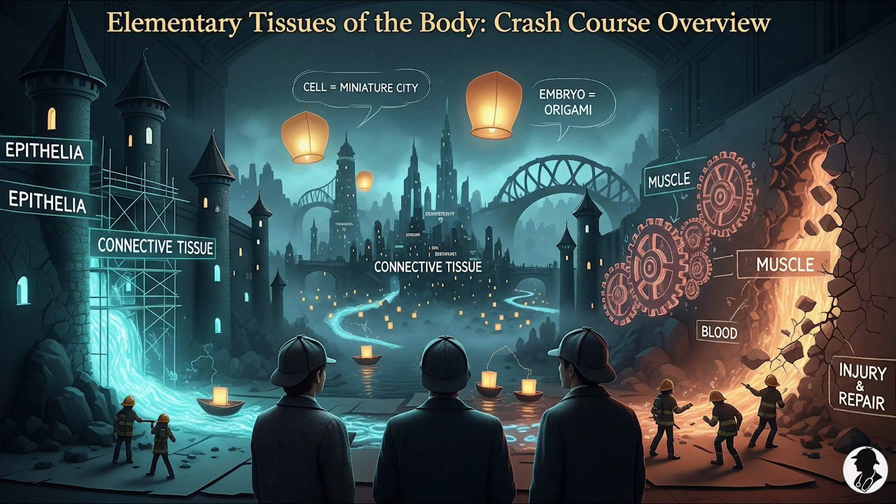Just 4. Yeah, it's quite amazing when you think about it. It really drives home how foundational this module is. Understanding these 4 types is like learning the alphabet before you read a complex novel. It's the absolute basis of all organ-level anatomy and pathology, giving you a fundamental language for medicine.